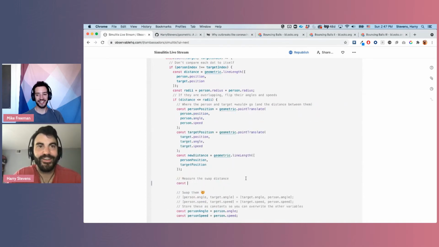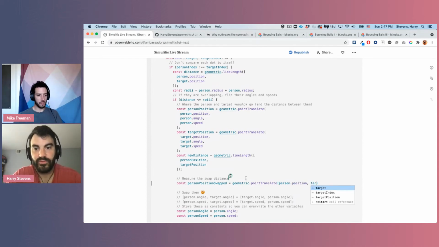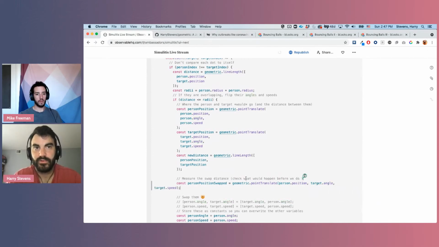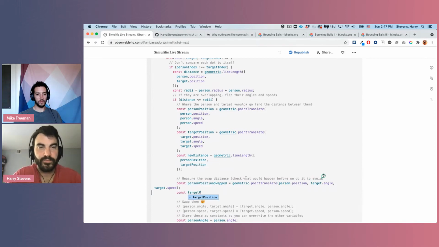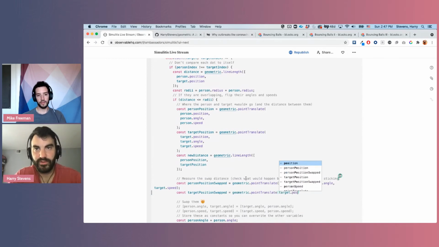Okay, so person position swapped. This one is what would happen if we swap their angles and speeds? So we have to test it before it actually happens. Person position using the target angle, target speed. And target position swapped. This is what would happen if the target position uses the person angle and the person speed.